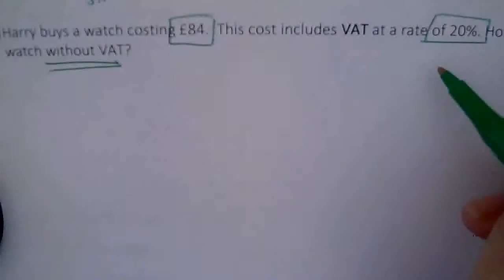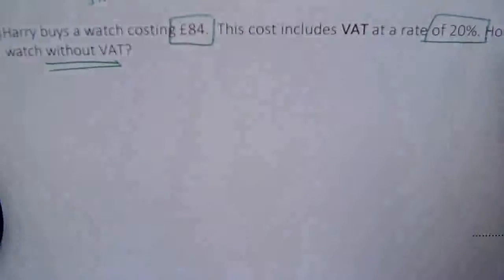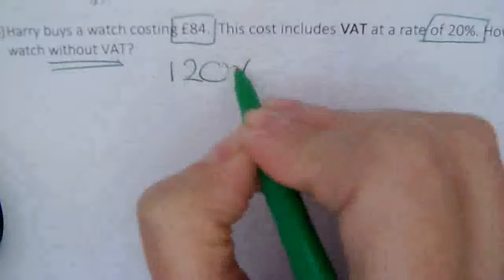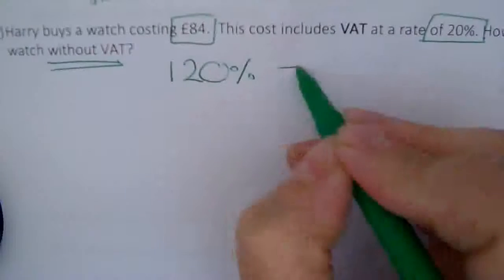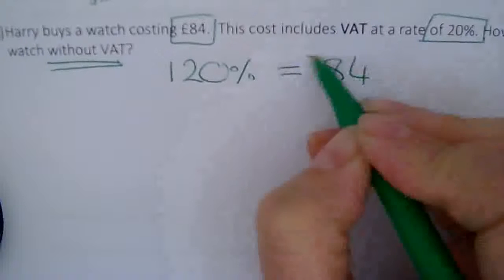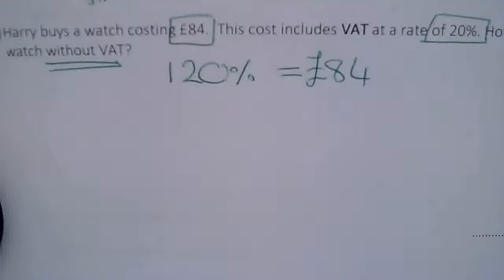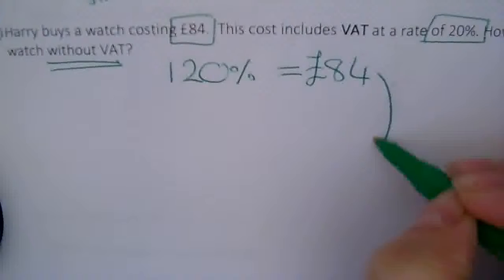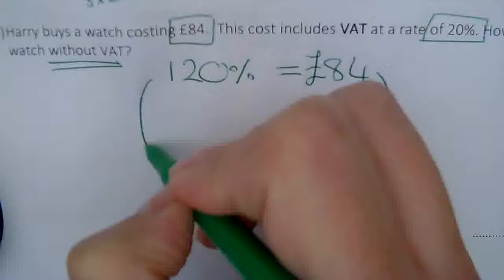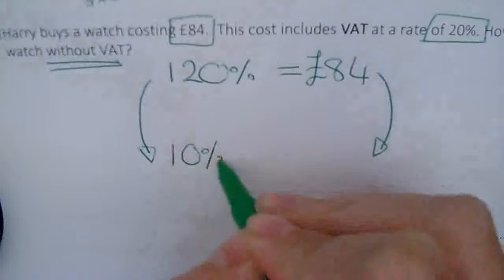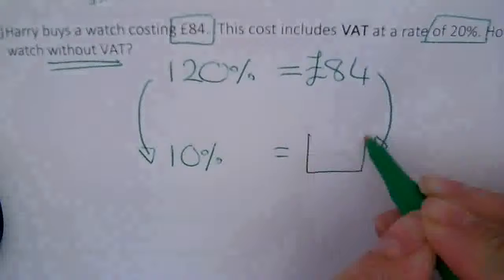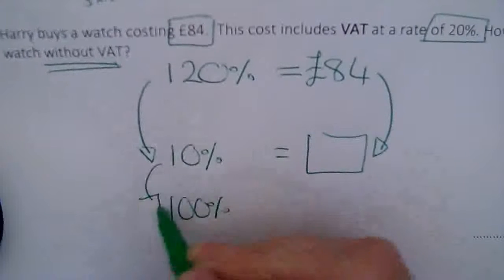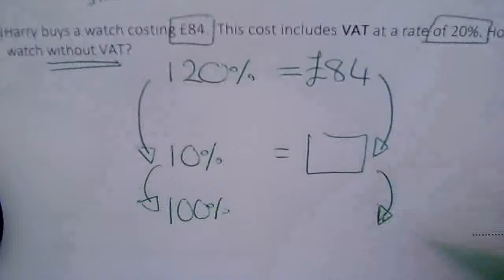If 100% is what you normally pay and VAT is added on, you could potentially see that as saying you're paying for 120%. And that is the worth £84 from the question. So you could do it firstly using a ratio method. Now, depending on how strong your timetables are, if you can get it down to 10%, and you work out what that is, you can then go up to 100% to work out what the price would be without the VAT.